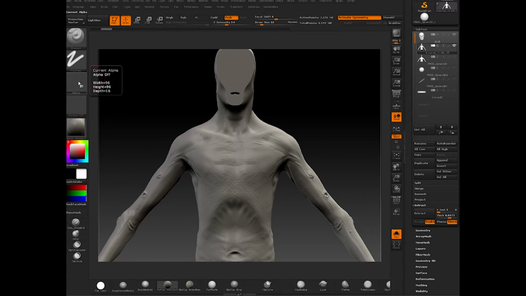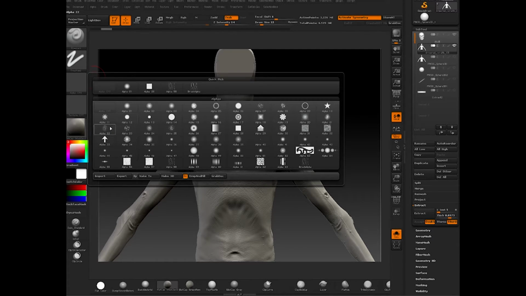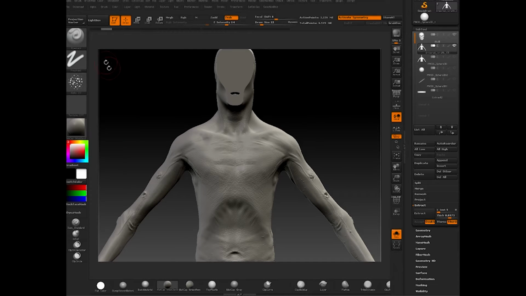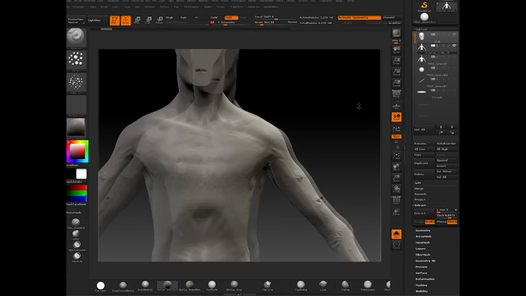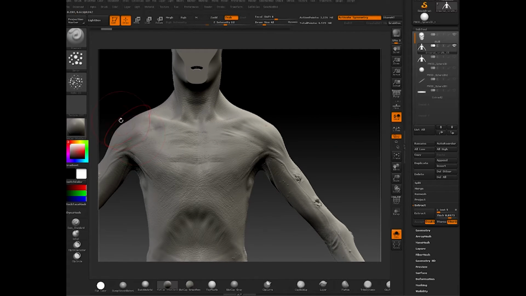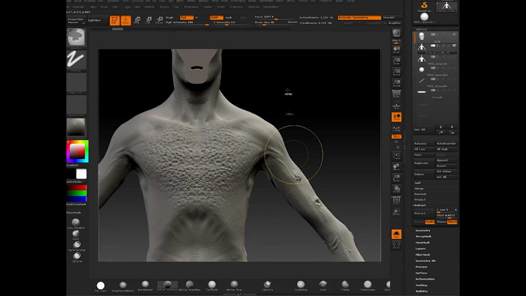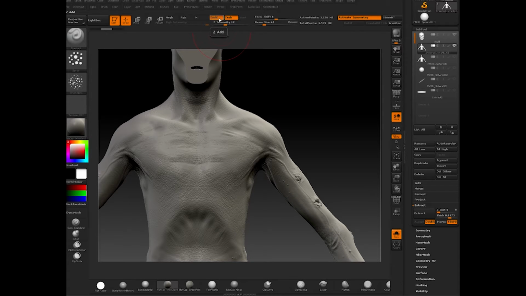You can also use this one for pores. What is it, Alpha 23 and Alpha 22 you can use kind of for veins, but I have my own that I use for pores. The dots are a little more small. I have two different versions. I have one that's like a game res version, and then one for just like high poly stuff.